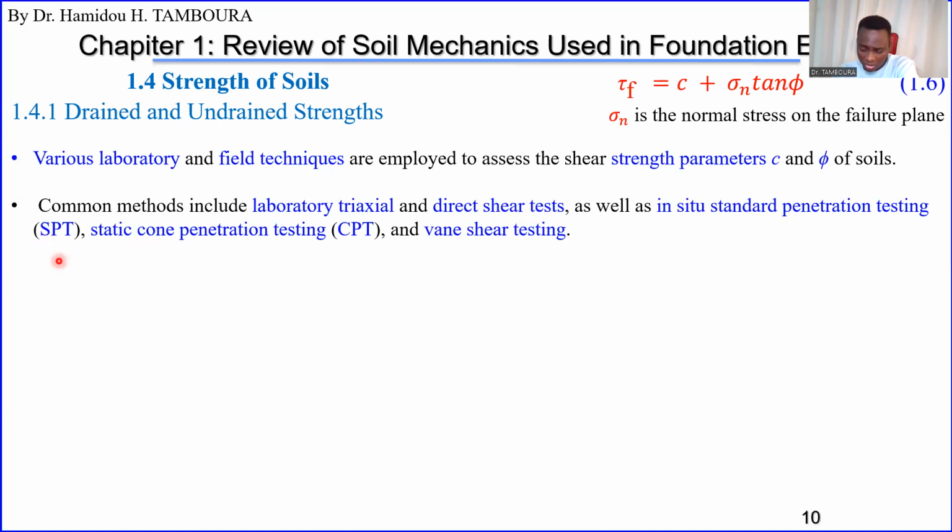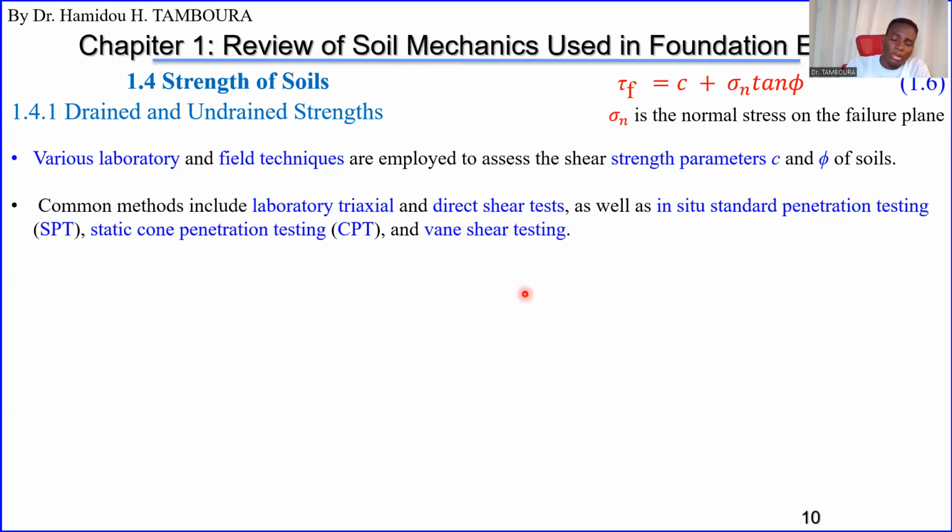I think SPT is used in Japan, but CPT is used mainly in Europe. This one, the shear testing. Okay, all these tests can be used to determine the strength parameters of your soil. These parameters are vital for you to determine the bearing capacity of your soil before constructing any foundation you want to construct. Of course, we will explain how to obtain these parameters using these tests later.